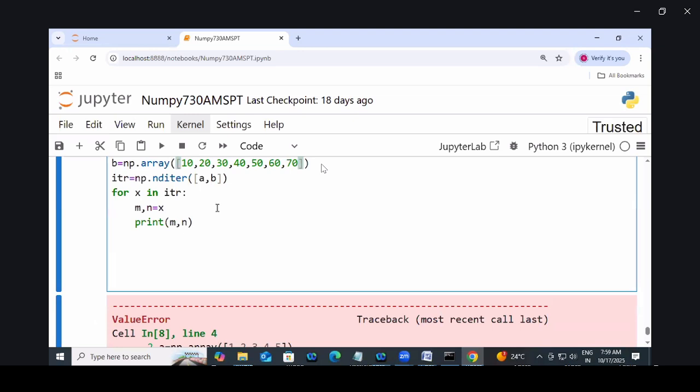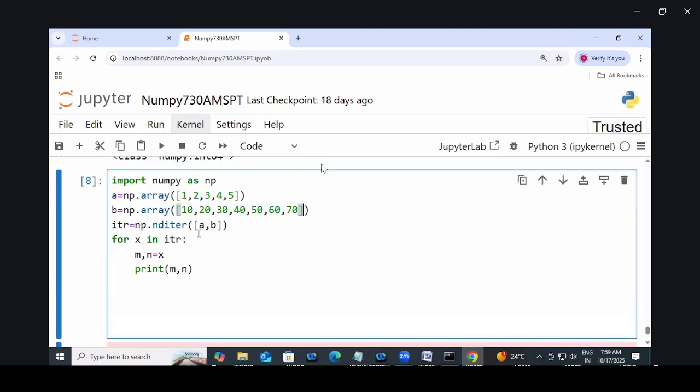Broadcasting is nothing but changing the shape. But here the shape is not changed. So whenever you are reading elements from multiple arrays, you have to see that the size of both arrays must be the same. Otherwise, you have to change the shape of the array.